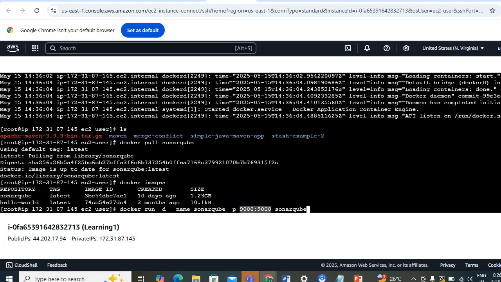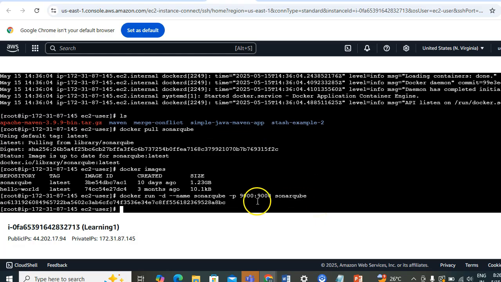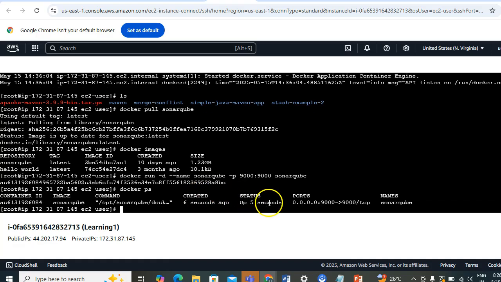By default, SonarQube runs on port 9000, a host port and container port. This port we need to enable in the security groups of your instance. After that, if you run it, it shows the container is in up status, up 5 seconds ago.